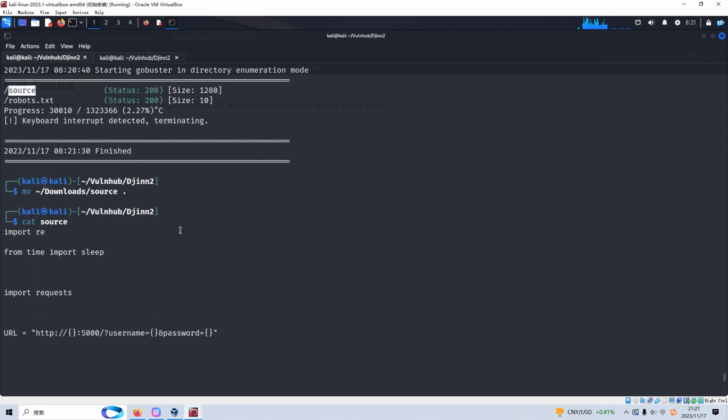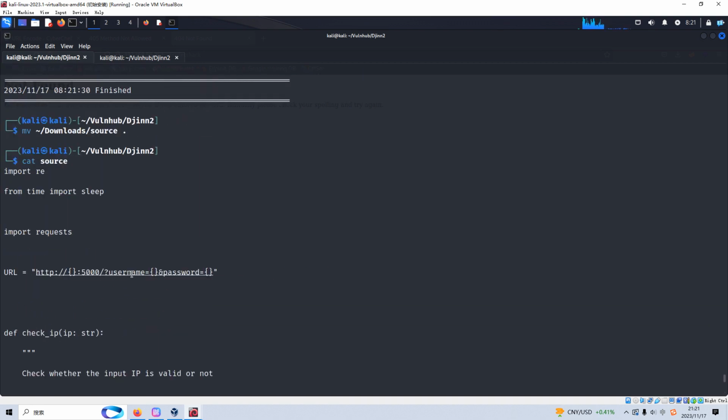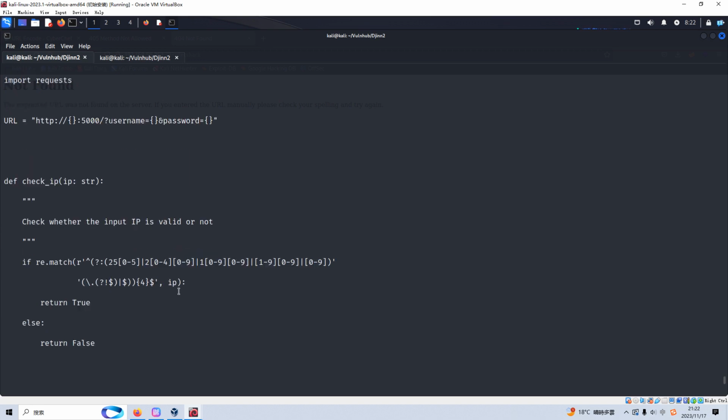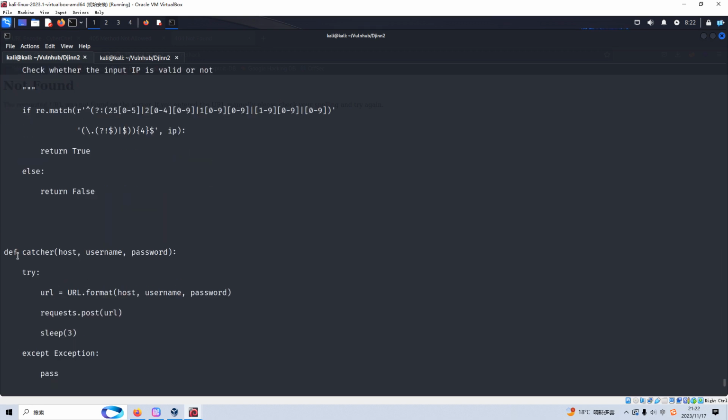It looks like this is a Python script, and I think this should be part of the source code of the application which is running on port 5000. The first function is check IP, which checks whether the input IP is valid or not. Then we define the second function, which catches the host, the username and password.